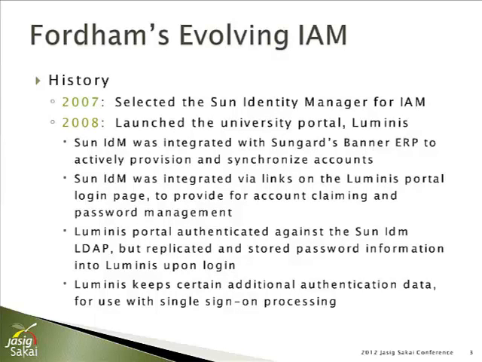Back in probably early 2007, the university decided that it was going to embark upon an enterprise resource planning initiative, and they selected Banner. They also selected Luminous as an integrated portal that meshes well with Banner. They're both products from SunGard Higher Education, which is now called Ellucian. And as part of that architectural strategy, the university also selected the Sun Identity Manager for its identity management solution.